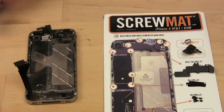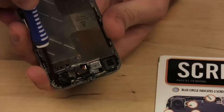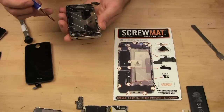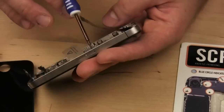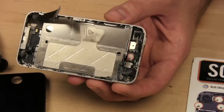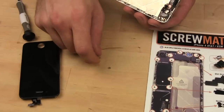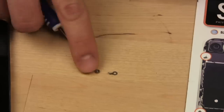Okay. We're going to remove a screw that's right around here by the headphone jack. Let's see where that is. Okay. I don't know if you could see in there. It's tiny. That can go there. Okay, and then there's 3 more screws inside here. So there's one here, here, and here. So we're going to take those 3 out. And they have little washers in them, so be careful that you put them back together with the washer when you replace them. We'll get to that though.